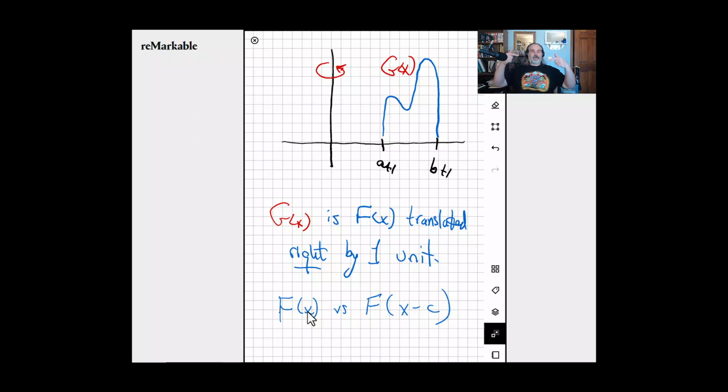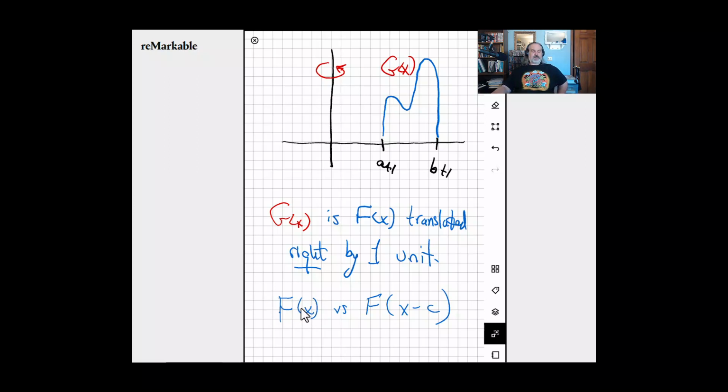Positive constant moves it up, negative constant drops it down. If you want to move left or right, you have to go find every instance of x and either add or subtract c, okay? To move to the right by 1 unit, we trade f of x for f of x minus 1, or x minus c in general, okay? So it's kind of counterintuitive that to move to the right, which we would normally consider positive, we end up subtracting this number. But what we're doing is we're relocating important features, right?